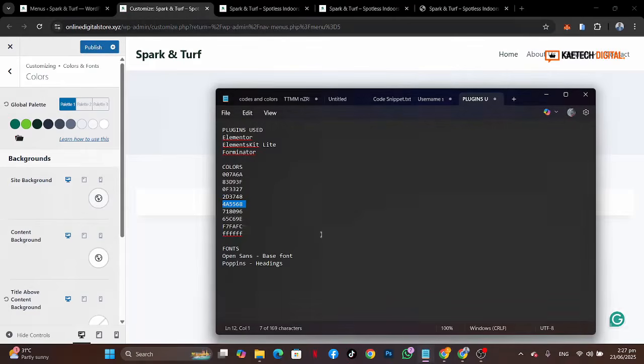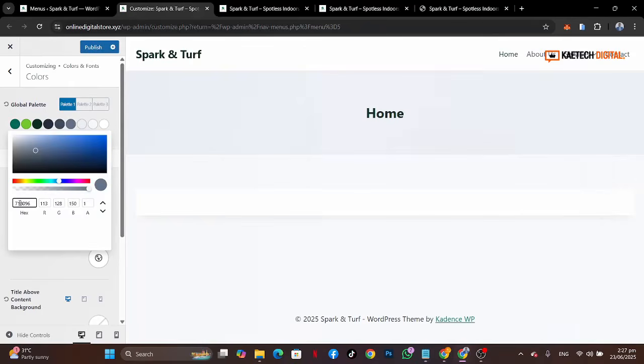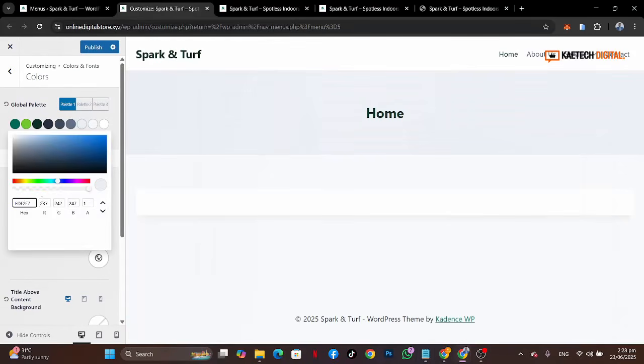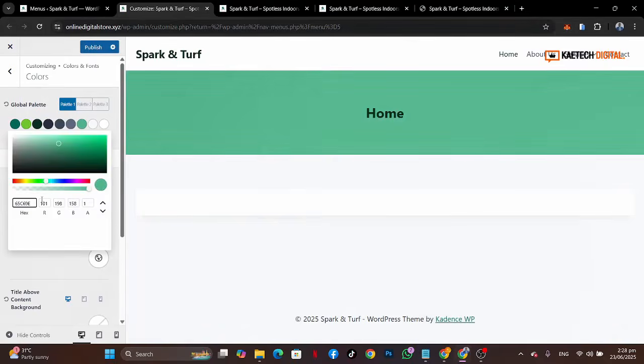Now I'm going to go to my sixth color and copy this one. So 1 2 3 4 5 6. I'll click over here and paste it. All right, now my seventh color. Copy this one. This is the seventh color. I'll paste it over here.